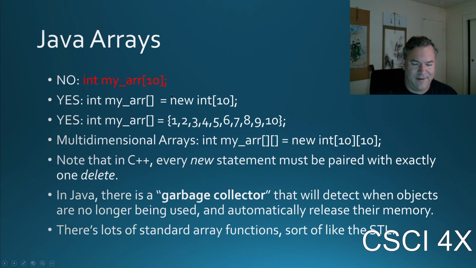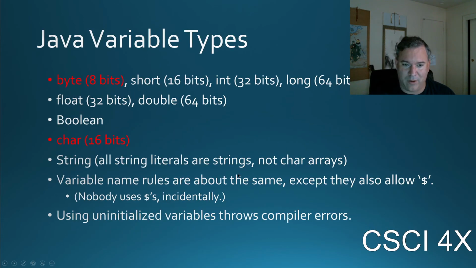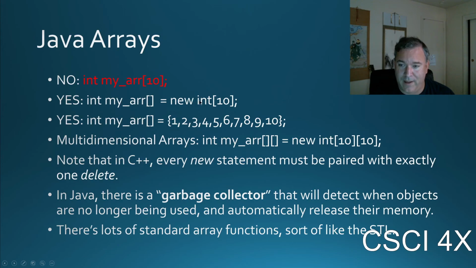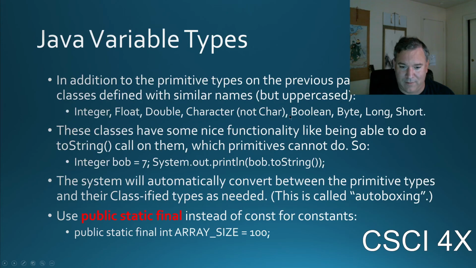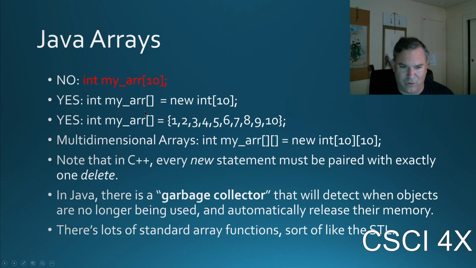Okay, so in Java, basically everything that is not a primitive, these are primitives, right? Your primitive types: shorts, ints, longs, floats, doubles, lowercase. Everything except for these things has to be newed. These guys, I believe, don't need to be because of the autoboxing rule, but basically, if you're going to make an array, you say int[] myArray equals new int[10]. Or you can specify an initializer list like in C++. Everything in Java has to be newed. You can't stack allocate an array.